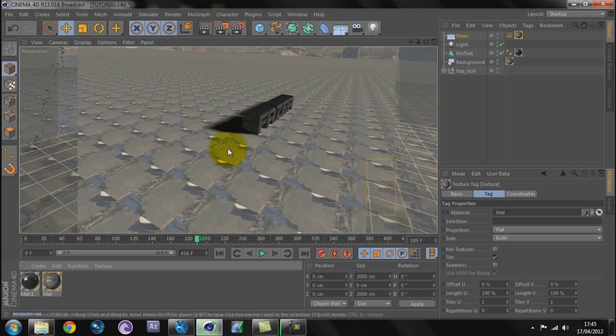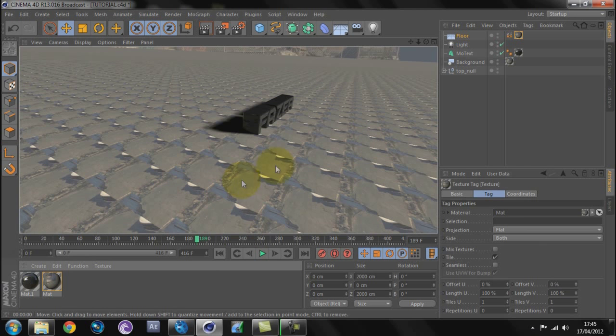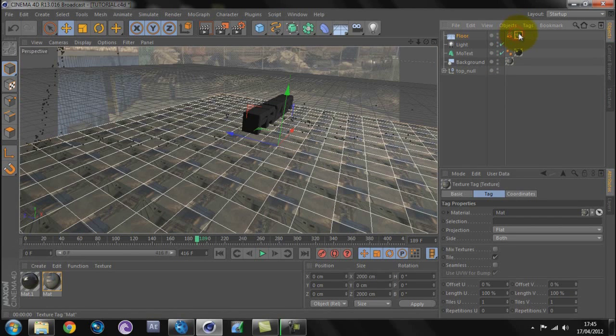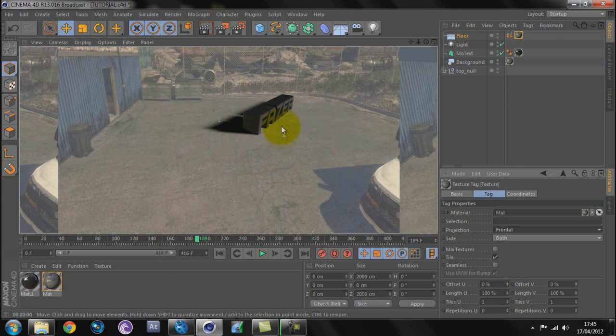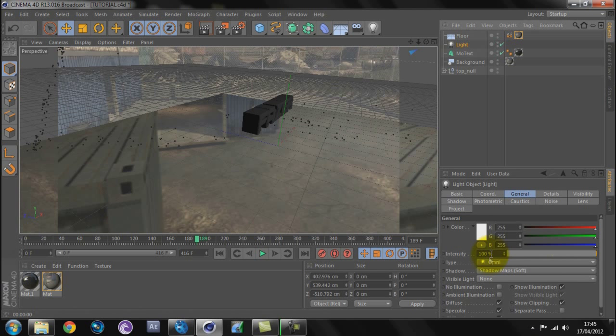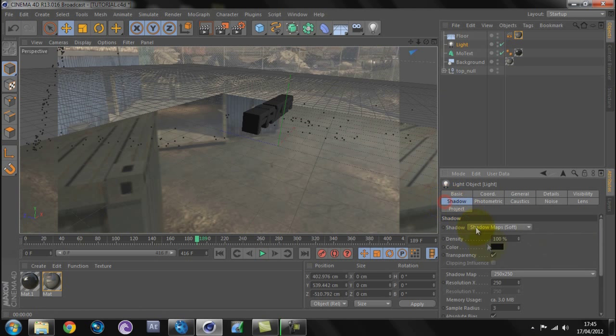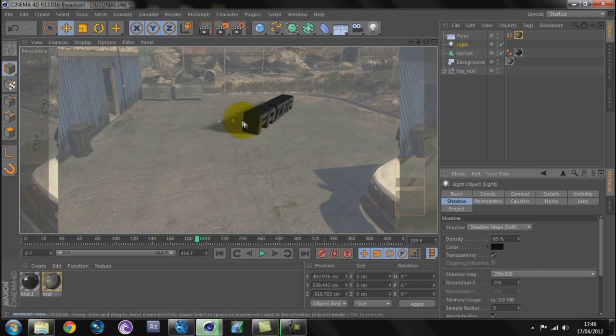and as you'll see now, if we render, that's all tiled. It's done it in tiles. So you need to click on the material that is on floor and go to projection and change it to frontal, and then when we render, perfect, you've got your shadows there. But these shadows are really dark, whereas these shadows, you know, aren't so dark. So if you go to your light, go to your shadow tab and turn the density of the shadows down to maybe say 65. When you render again, you'll see you've got a lot calmer shadows there.